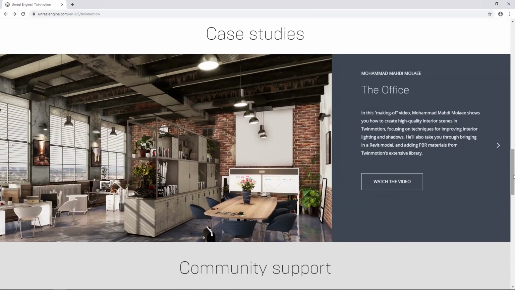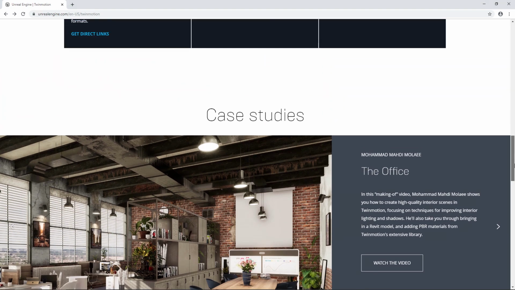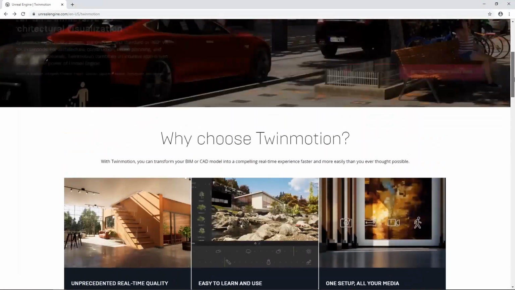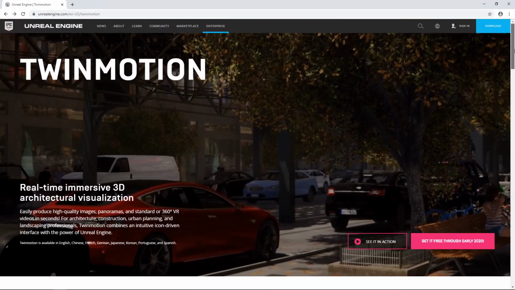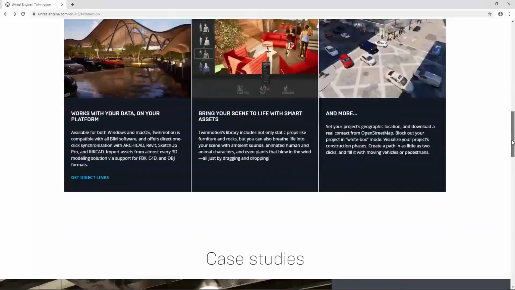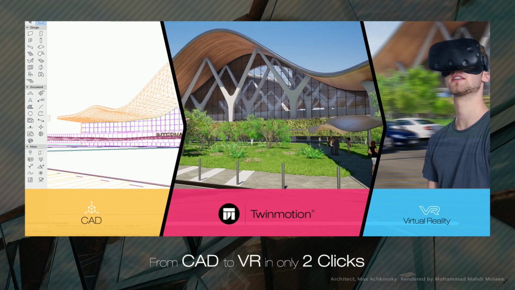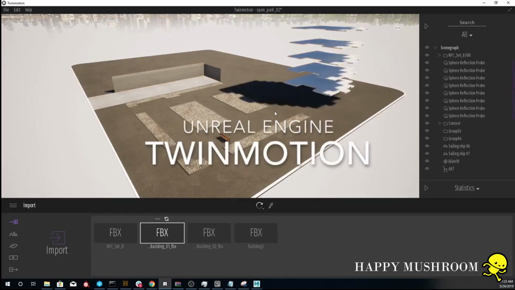We're always adding case studies with a bunch of our different people out in the community building amazing things. Individual users, big firms doing amazing things, all sorts of different people putting together some interesting content. So if you haven't been to the Twinmotion page, definitely take a look at that. We're always adding new things and new resources there, and as I mentioned, that's where the plugins for Revit and things like SketchUp and ArchiCAD live as well. So back to our deck here.